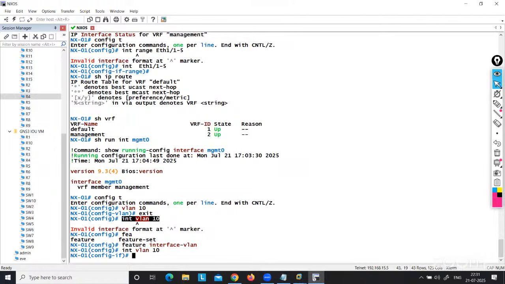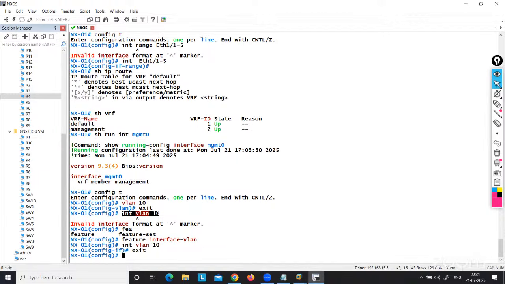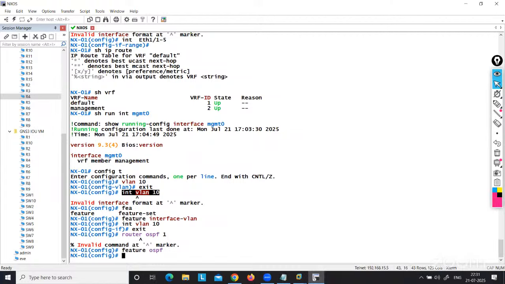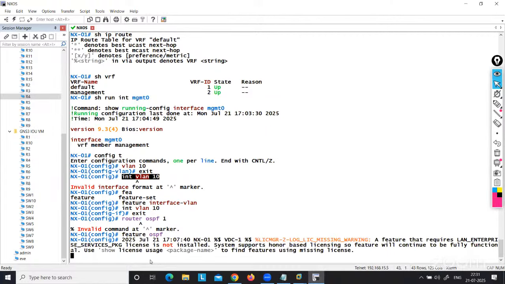Now it is working. Same thing about the OSPF. If you directly put the OSPF, it will not work. So there is one more command, feature set, that is the setup group. Like this in the switch mode also. One command is switch, one mode is the switch mode. I can use the 40G, 42G.